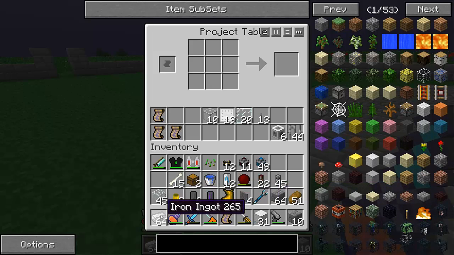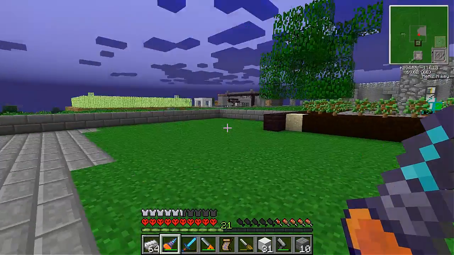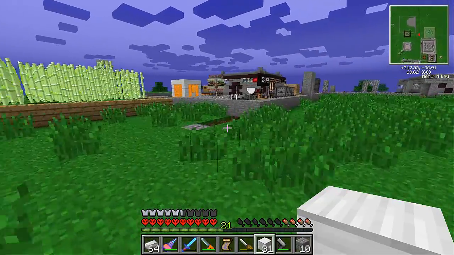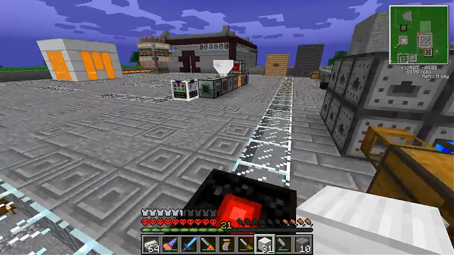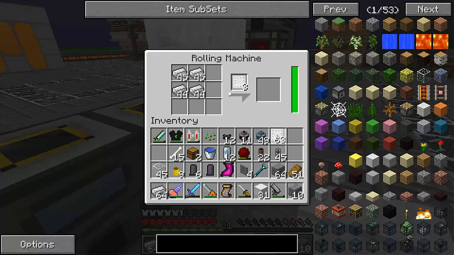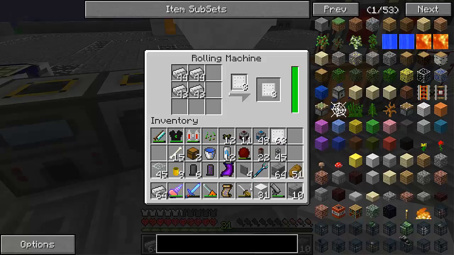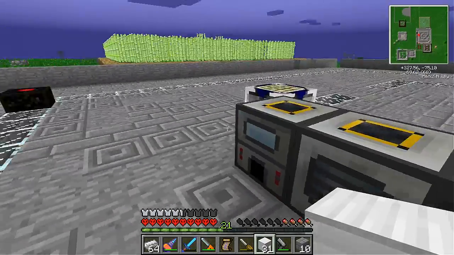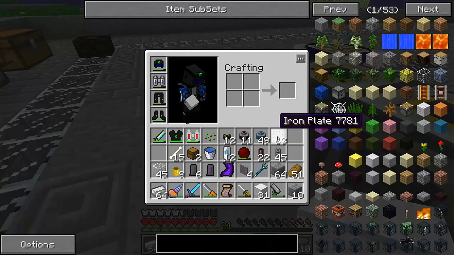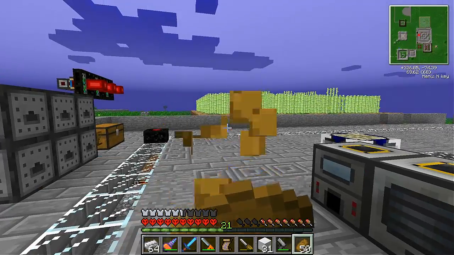So let's see what we can do. So first of all, we'll want to make some iron tank walls, which will require some more of the fancy stuff over here. Now, I don't really want to do too much calculation on getting everything nice and orderly, but we will take these out so that all that can go in. We'll wait for some more of this stuff because we need to get a nice defined area.